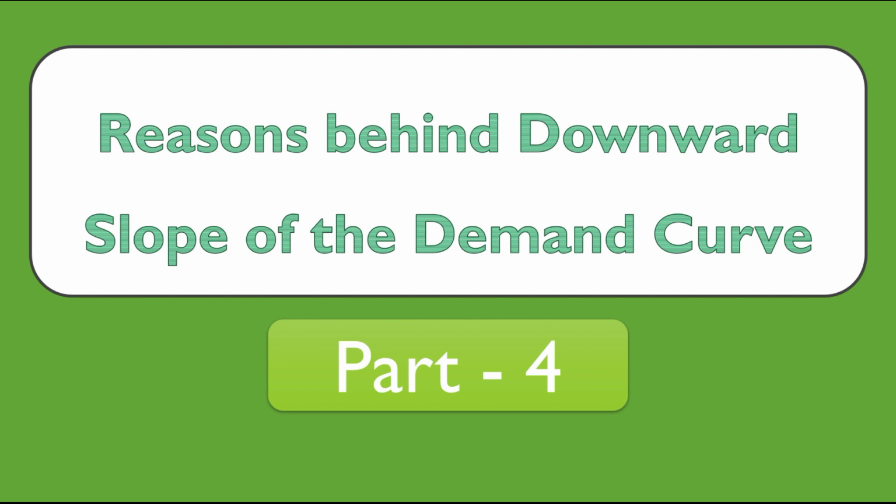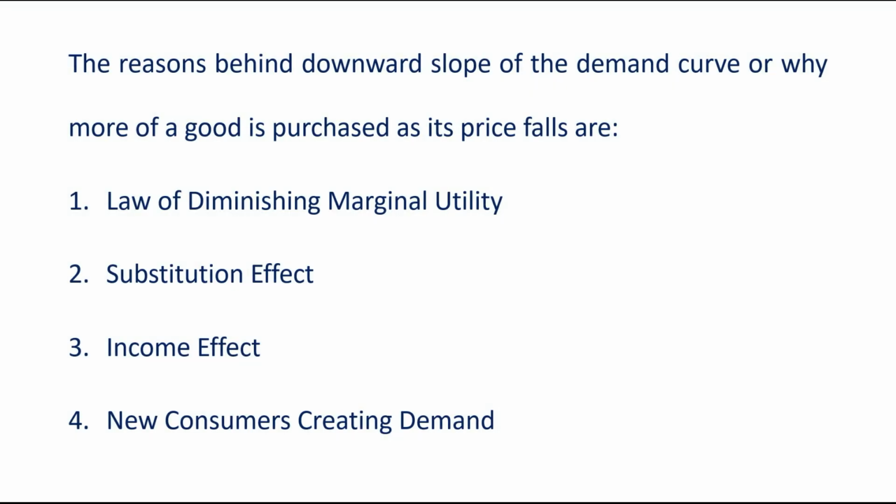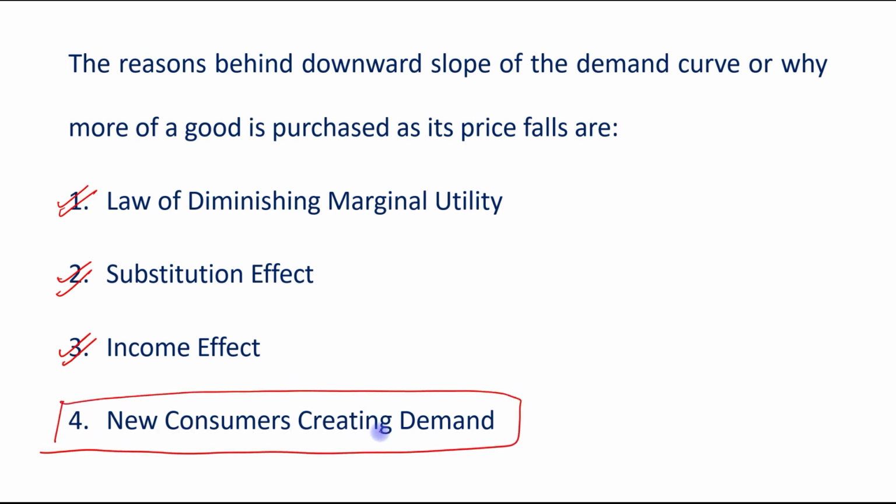Hello students, this is part 4 of reasons behind downward slope of the demand curve. We have already discussed the first 3 reasons in our previous videos, and in this video we will discuss the fourth reason, which is new consumers creating demand. That is how new consumers creating demand is the reason behind the downward slope of the demand curve. Let's start.